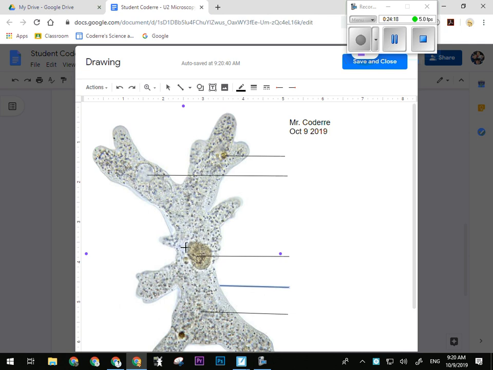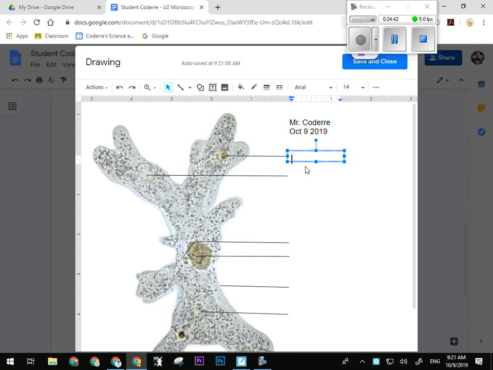If I had to do one of those diagonal ones to a horizontal one, I would do that like this. Let's say I wanted to label this structure here. So I would draw up and then over like that. Okay, so now I'm going to put in a text box at the end of each one of these and put in the label.